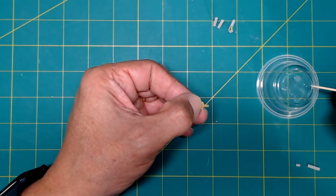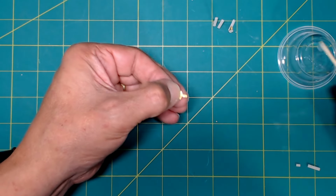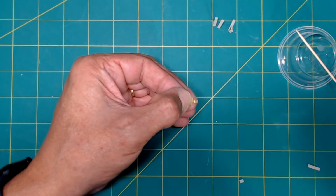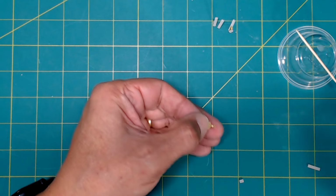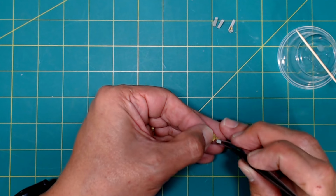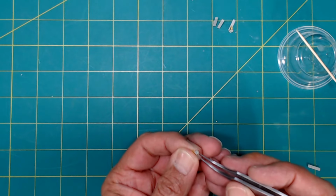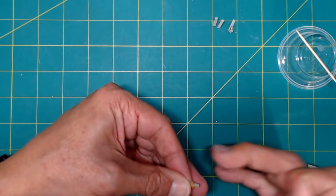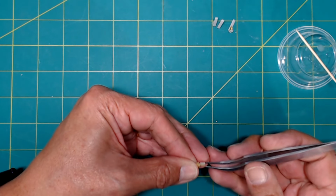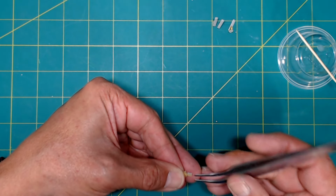I get a tiny dab of medium CA. And then I pick up the resulting base piece that goes on it. And if you'll study the instructions real carefully, this piece has got four little posts that line up with the four little holes here. And so you just put that in place, flip it over, make sure it's centered, and make sure that the little posts are coming through the holes in the photo etch part. And you also want it to be lined up if you can, as much as you can.